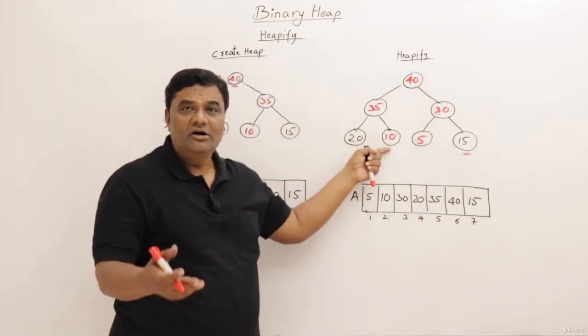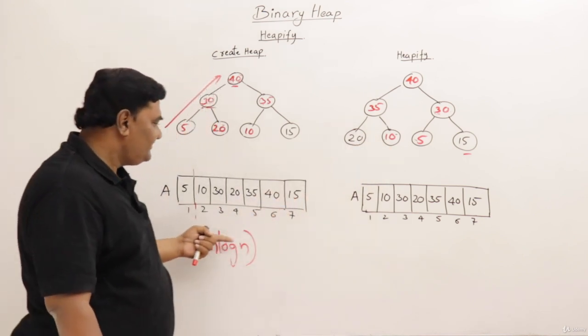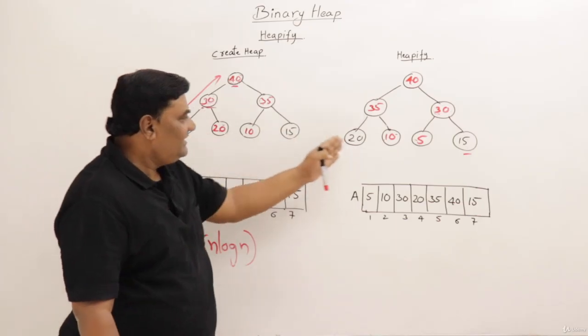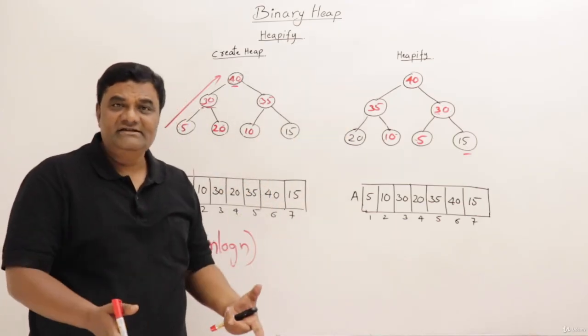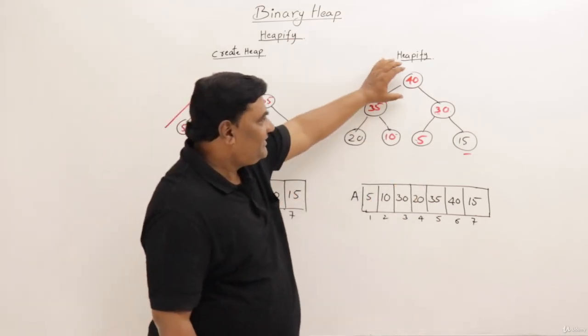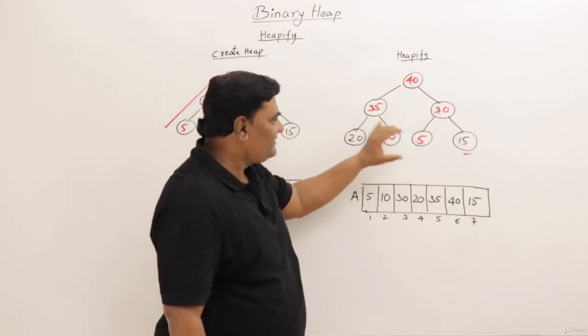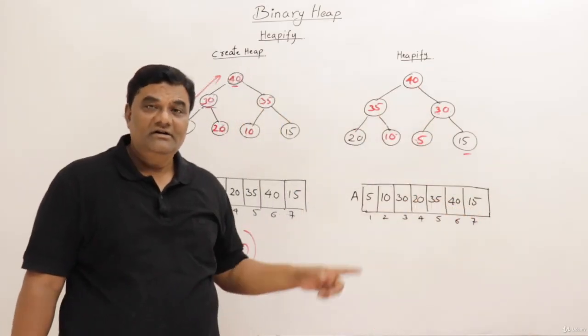Max heap. How many adjustments? Very few adjustments I have done. Here a lot of adjustments I did. No doubt the heaps that we got are not same. We are not bothered about that. We want max heap. Is it max heap or not? Yes, it's a max heap. Every node is having element greater than all its children. That's enough. It's a max heap.